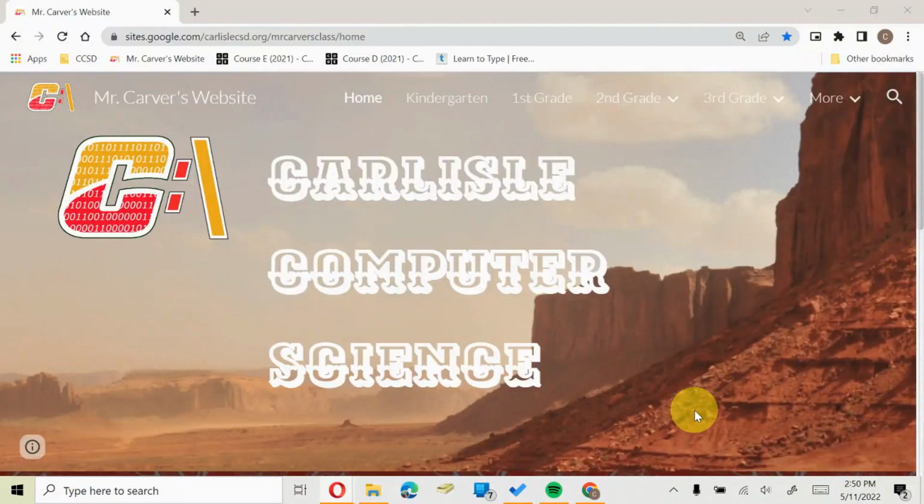Today we're going to be doing another level in code.org that has us work with conditionals. This is where we're going to have the computer make a decision. And in this case, we're going to work with a bee, and the bee is going to have to decide whether to get some nectar, whether to get some honey, or whether to skip over a square entirely.